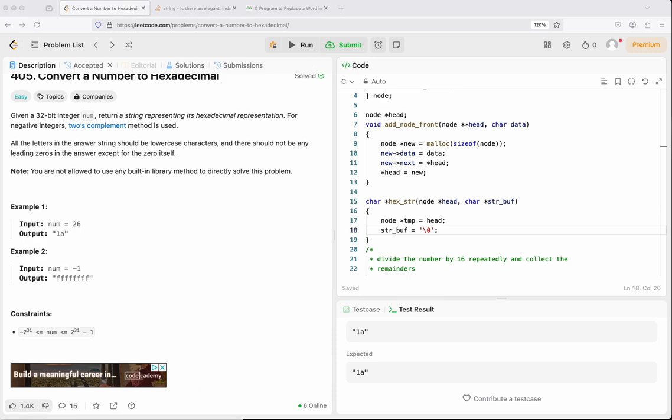So the string that is to be returned, char star, if you think about it, starts as a null terminated string and we keep writing to it. So as we write into it, you see how it gets formed. So you say while temp, now we are walking the linked list of these hexadecimal digits. So while temp, okay, we say size type offset equal to strlen strbuff.